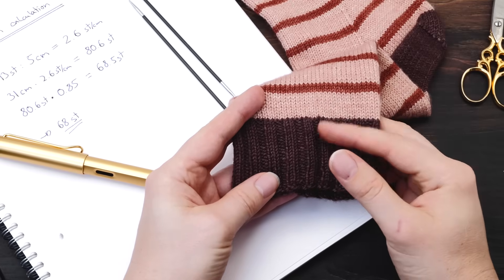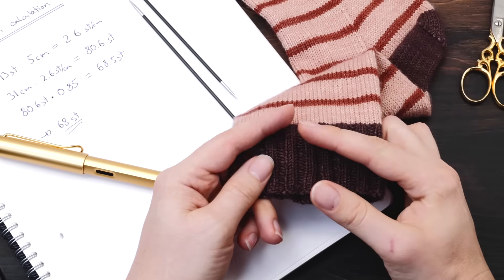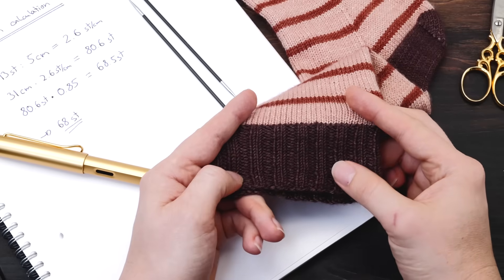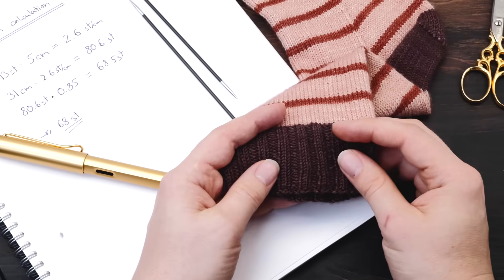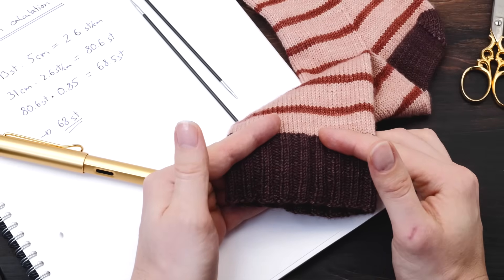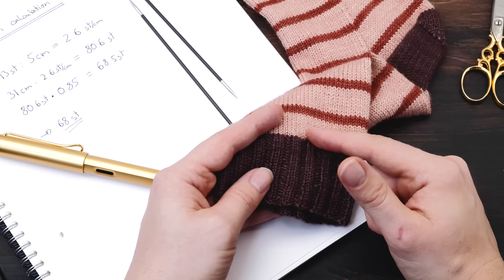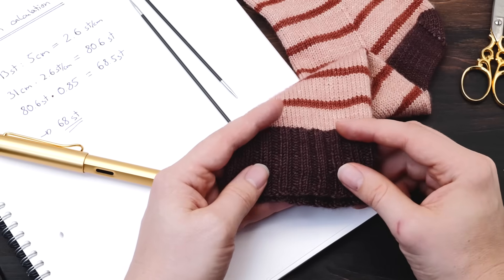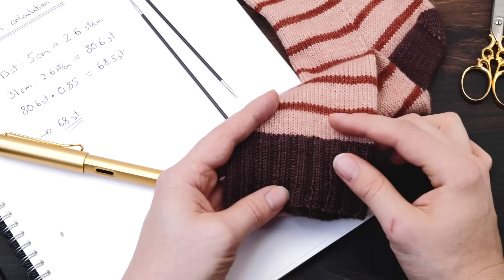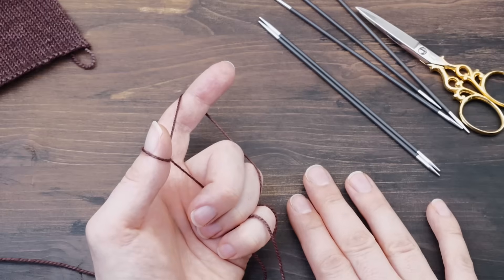A word of warning: we all knit with different tension and not all yarns behave the same way. So this calculation works as a reliable first step, but it's impossible to predict exactly how your knitted fabric will behave. Rather than spending half an hour on negative ease and yarn properties, it's much easier to start with a nice approximation — knit 20 or 30 rounds and check if you're right. Simply slip on your work in progress. If you're off a couple of stitches, you can unravel and start over. This will still be faster than trying to knit a perfect swatch.